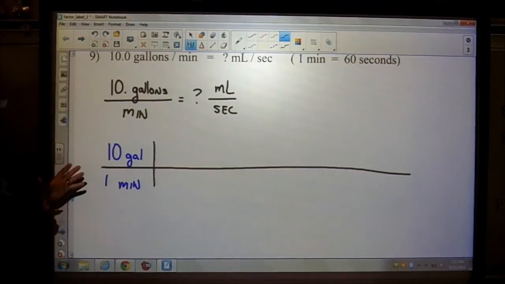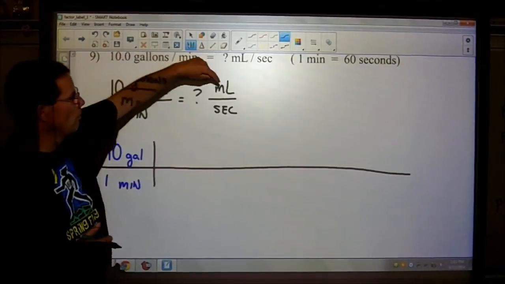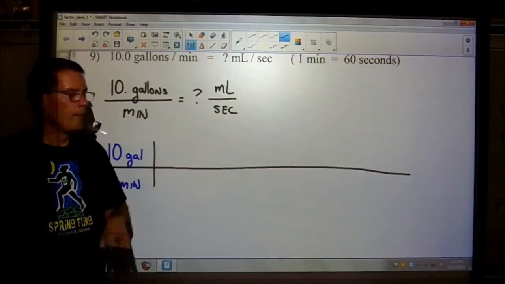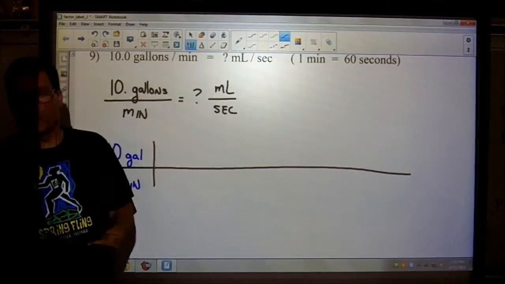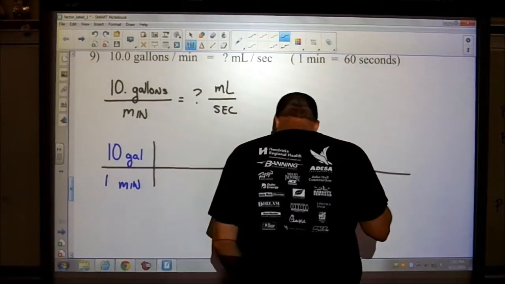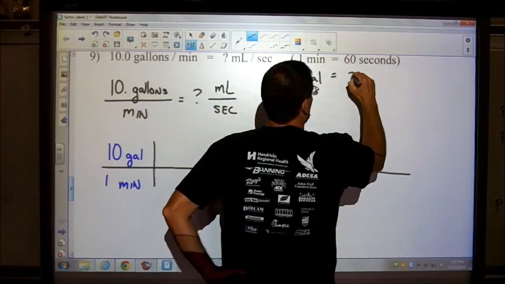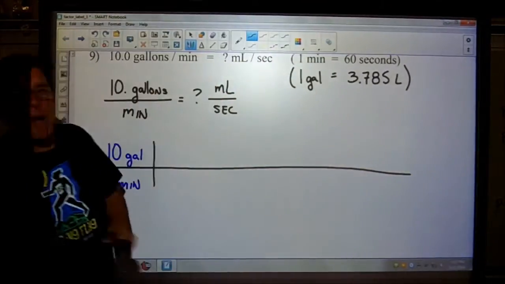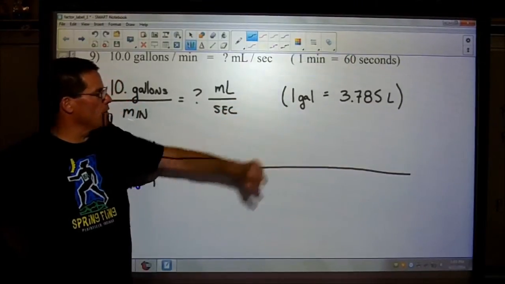But when we're doing our conversions, the best advice I can give you is convert either gallons to milliliters first before you convert minutes to seconds, or convert your minutes to seconds first before you convert your gallons to milliliters. Okay? So let's do that. And also, I need to give you another conversion, which I didn't put up here. I apologize for that. In 1 gallon, there are 3.785 liters. We're going to need that. Sorry about that. That will be given to you. So that is a conversion that you'll need to know, or it'll be at your access.